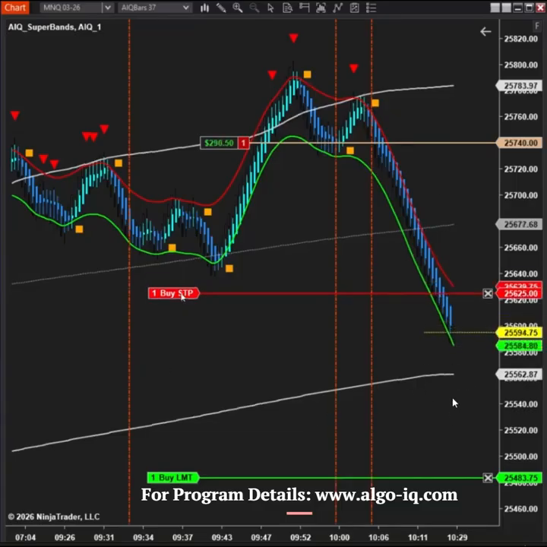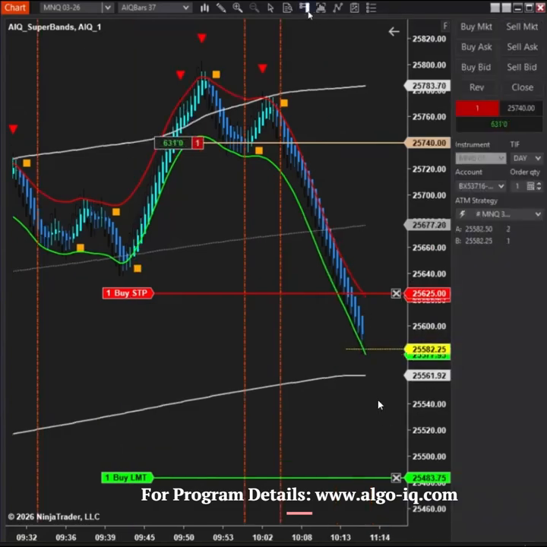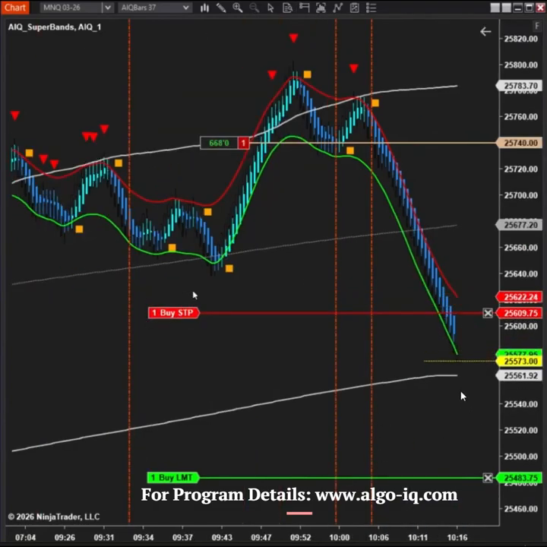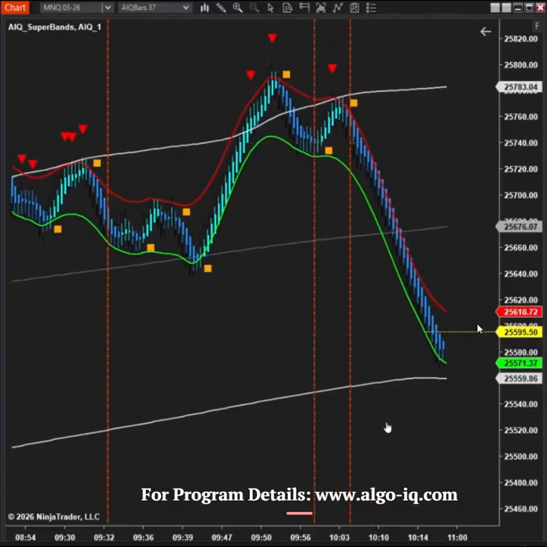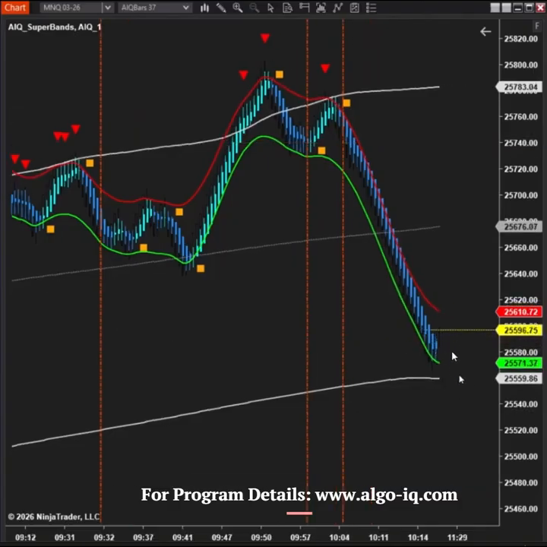If we get down here, we're going to look for a long to go back up to the other side, and I'll let that run out all the way to the edges. But as we get close to this area, let's go ahead and make a move as we continue to trail our stop. I could move my target right up to here or just keep trailing it down. That's my tendency. I prefer to keep trailing it.